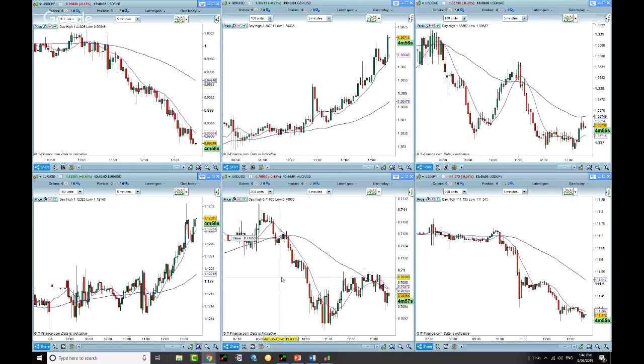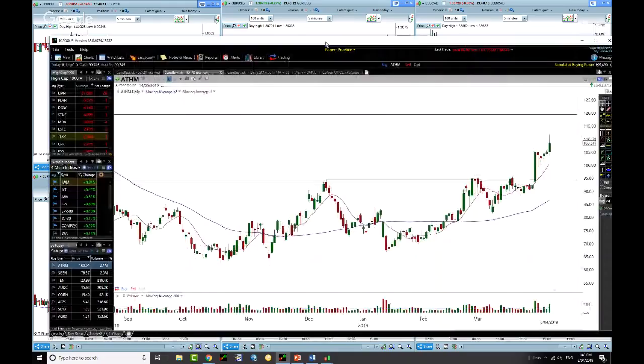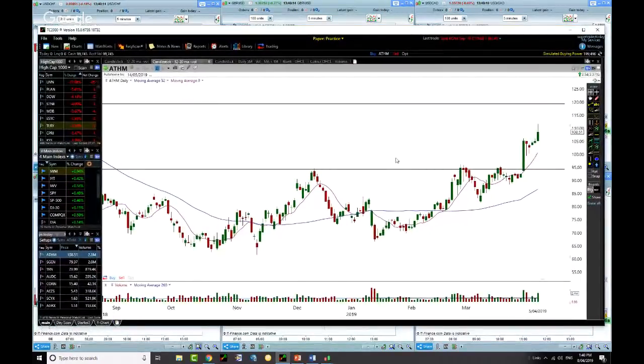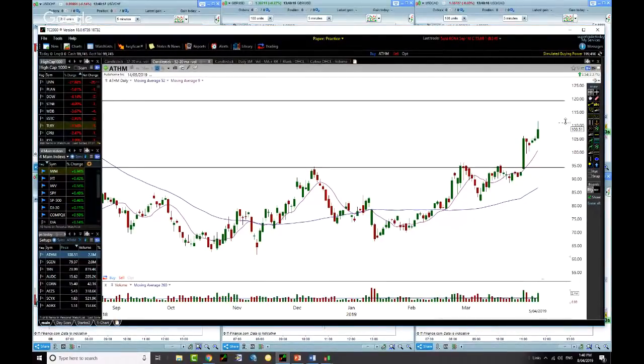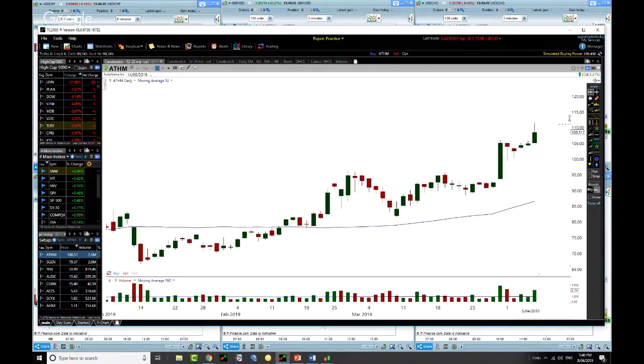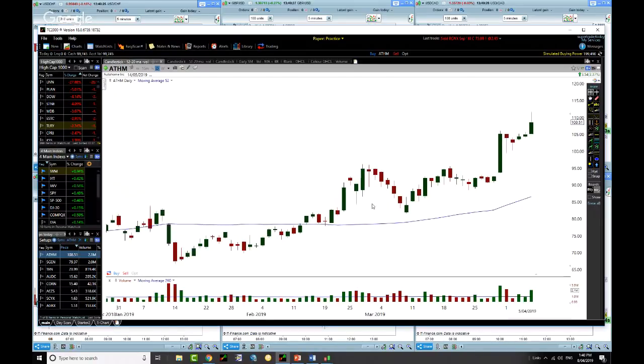So I do a few different types of trading. Firstly, I do the stock market trading. If I bring up my TC2000 platform over here, I do all my stock market trading on here. I only do about an hour's worth of trading because I'm only looking for a daily setup. This is the way that I'm doing it right now. It may change in the future, but I'm doing a daily setup here.